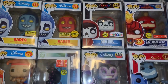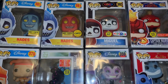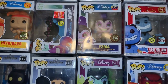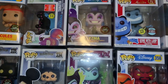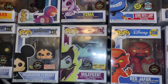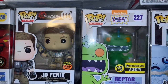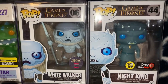Alright guys, so these are the pops I'm gonna be showing you the glows on. We got the Hot Topic exclusive regular and chase Hades, we have Miguel from Toys R Us, Captain Marvel from Target, we have Hercules, we have Tamatoa from Moana — that was Comic-Con last year, shared with BoxLunch — Yzma, we have Genie that came out recently, we have the Shadow Heartless and Organization 13 Mickey from Kingdom Hearts, we have Maleficent Hot Topic chase, the Red Jafar chase, JD Phoenix, we have Reptar from Rugrats, we have the White Walker and Night King from Game of Thrones.